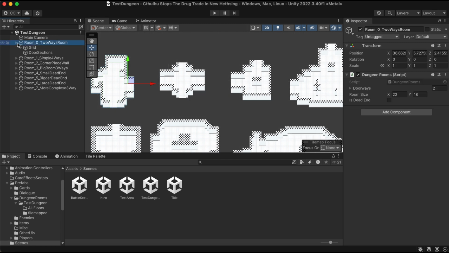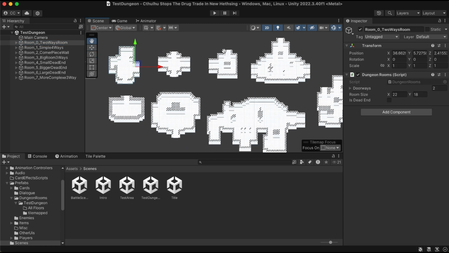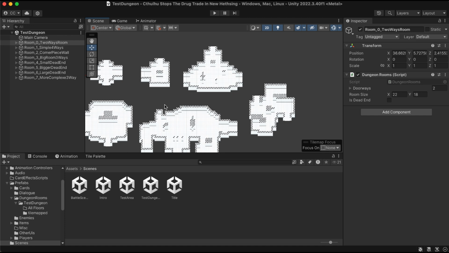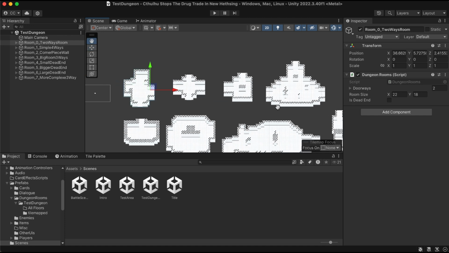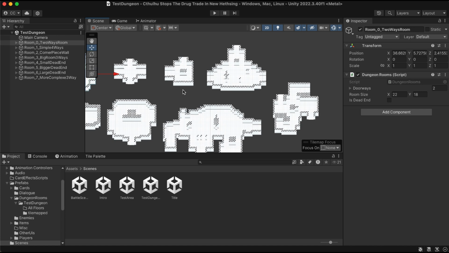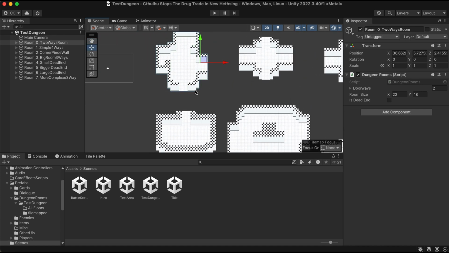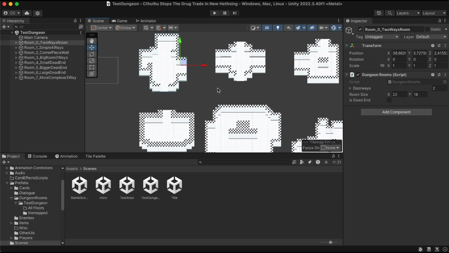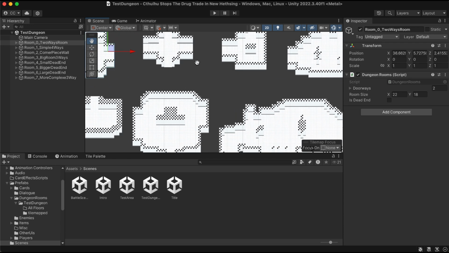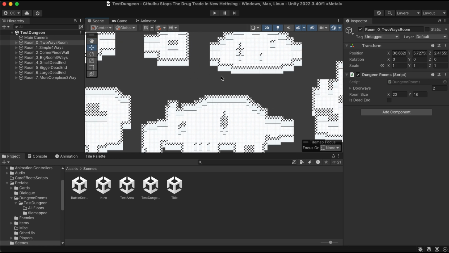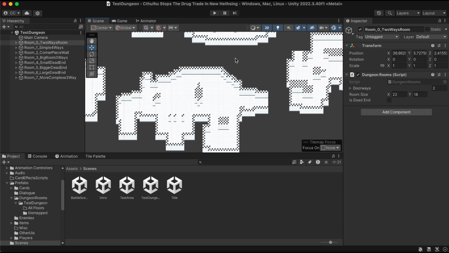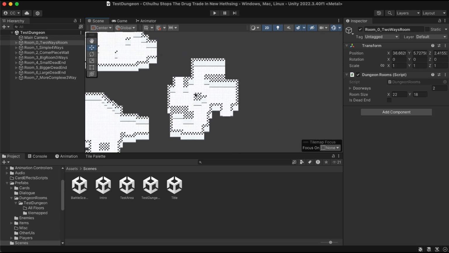But now I can actually save all of these rooms as prefabs and add them to a dungeon generation script that I'm going to add. So first, as you can see, these are typical rooms, small, big, really big, and more confusing.